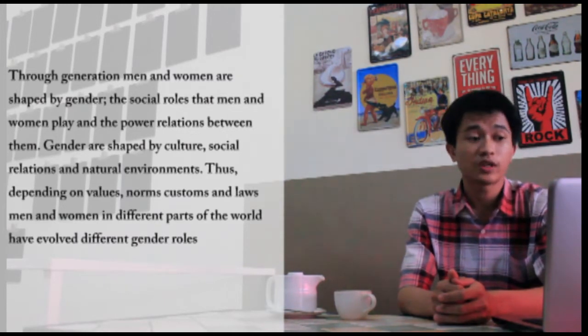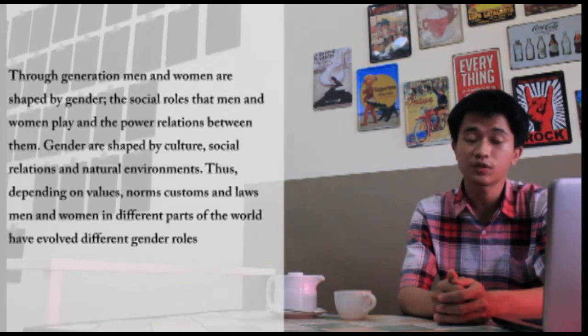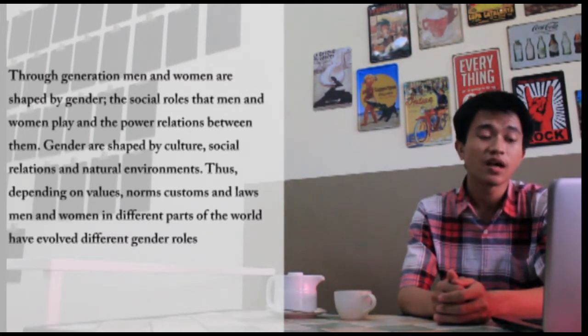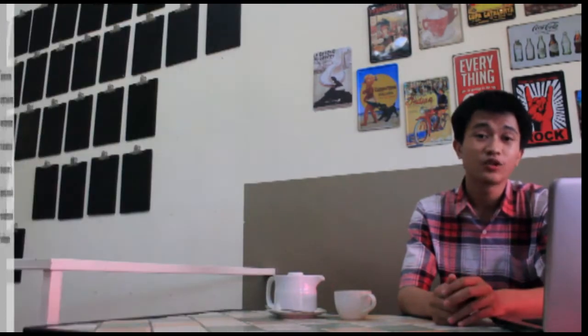This has something to do with our mind, how we think in general. In this poem, both men and women are described in traditional ways, such as men are more masculine, more free, and think more logically than women. Meanwhile, women are described as feminine, bound by the norms and values, and more emotional than men. So that's all about the effects of the poem. Thank you.